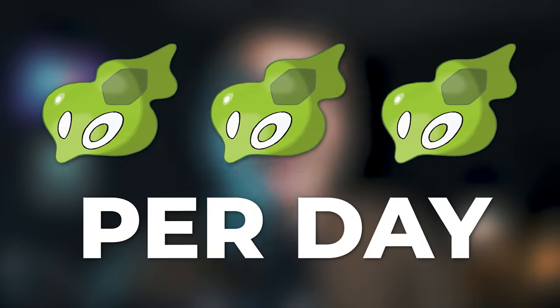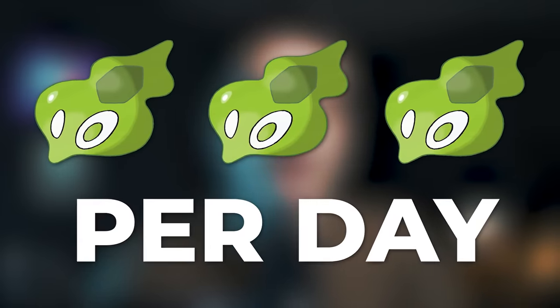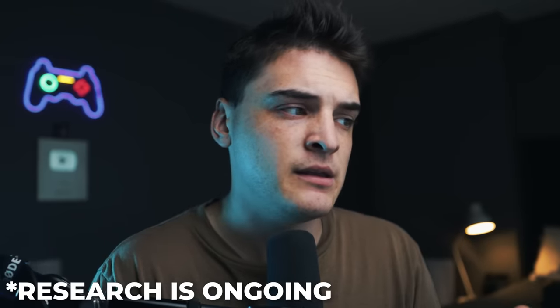So the second you see a cell appear or that little sparkly thing on the ground, click it as fast as possible. Now, a huge part about cells is going to be the max of three per day. Yes, you can only get three Zygarde cells per day. Now, I've seen some people online debating this in which, oh no, you can get more than three. This is just a lie.